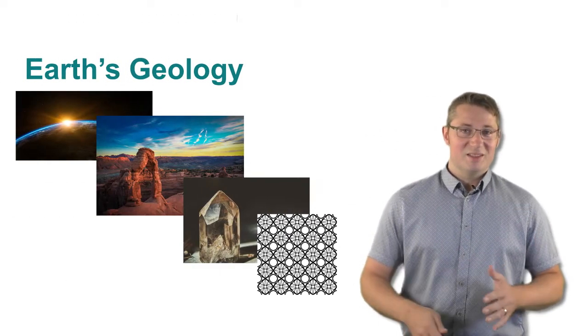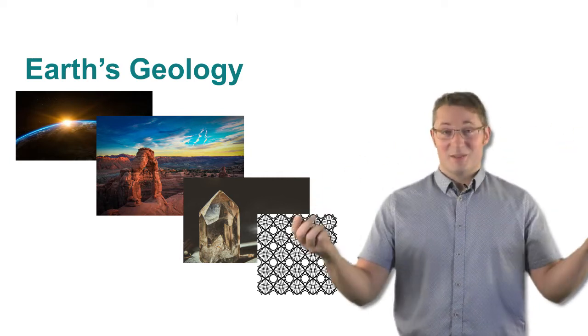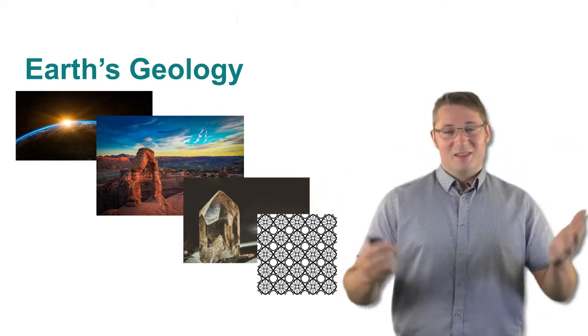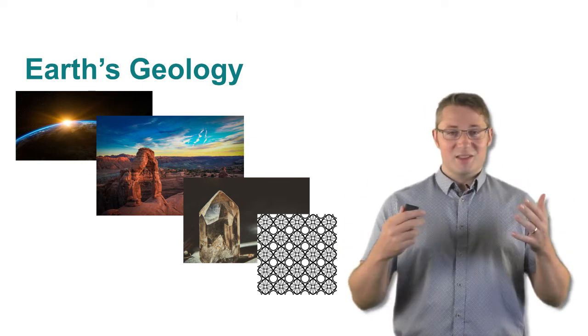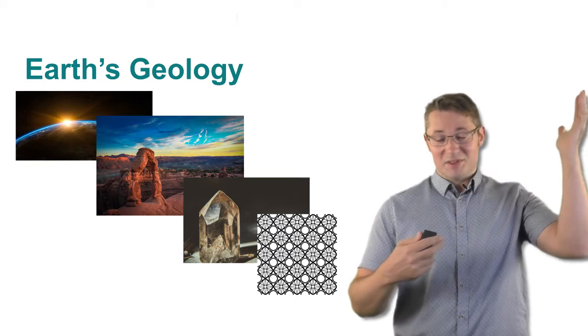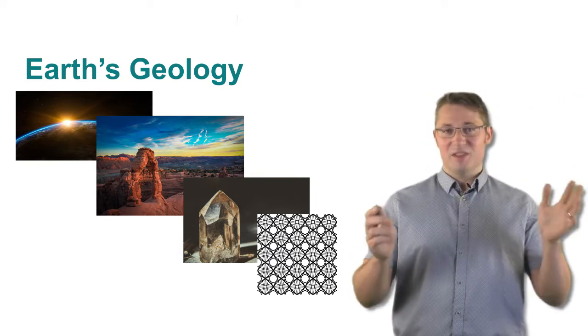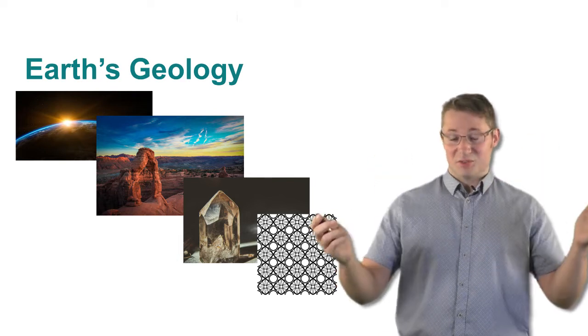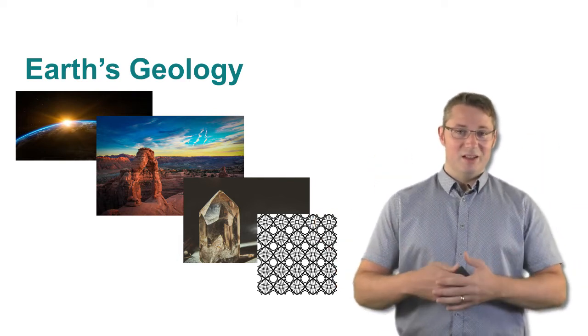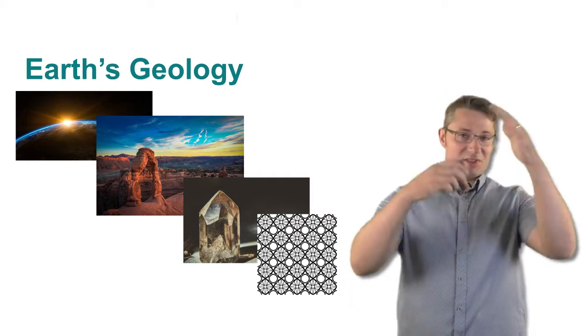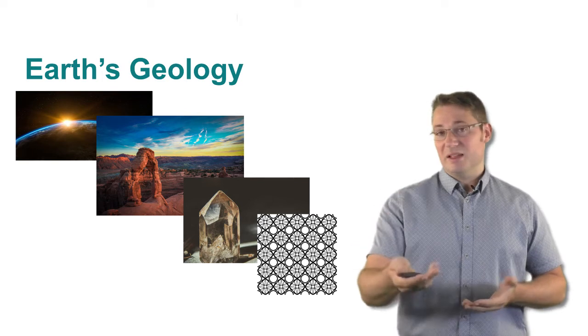So when we talk about Earth's geology, the number one thing that comes to my mind is rocks, right, geology. But it's really a lot more than that, because the history of the Earth extends almost all the way up into space and all the way down into the core of the planet. And so when we think about the Earth as a large structure, we have to keep in mind that the Earth is really including all of its interaction with the near-space environment, and that includes its magnetic field.